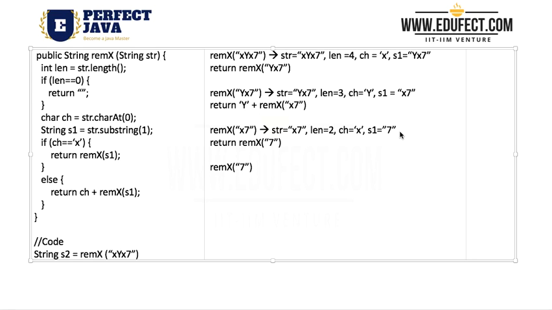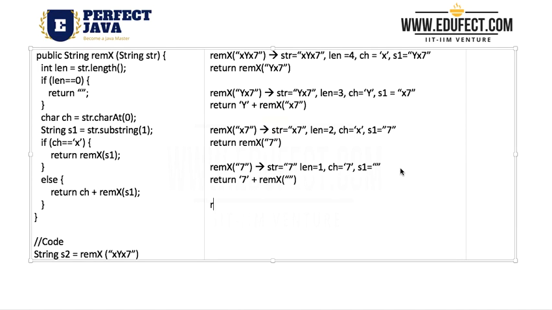Now when we call remx of 7, what is str? Str will be equal to the string 7, len will be equal to 1, ch, which is charAt(0), is 7, and s1 will now be an empty string. Now we will check here again if ch is equal to x. Ch is 7, so it is not equal to x, which means it will go to else. And what will it say in the else? Return ch plus remx s1. So this will return ch, which is 7, plus remx of s1, s1 being the empty string.